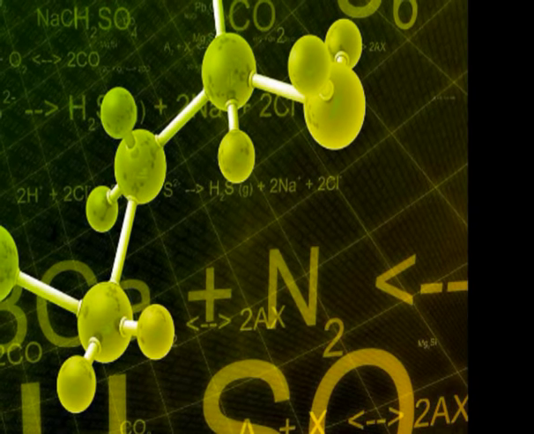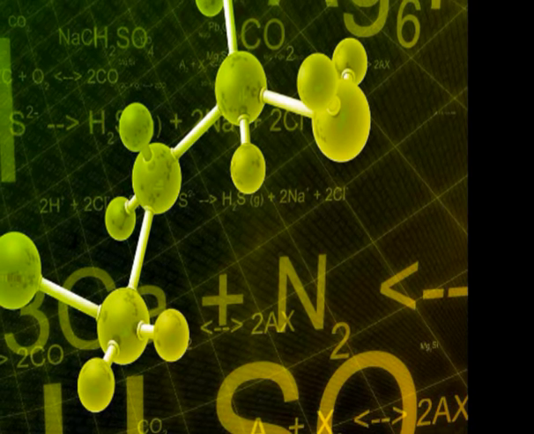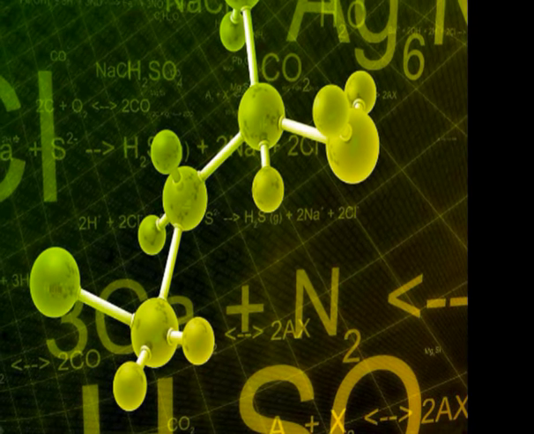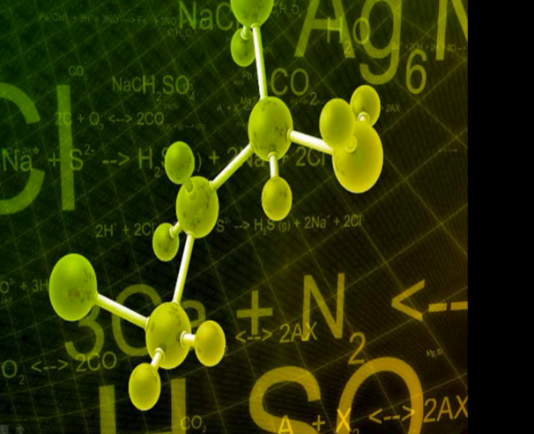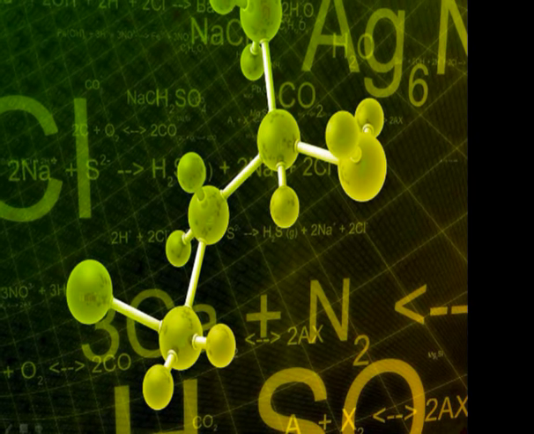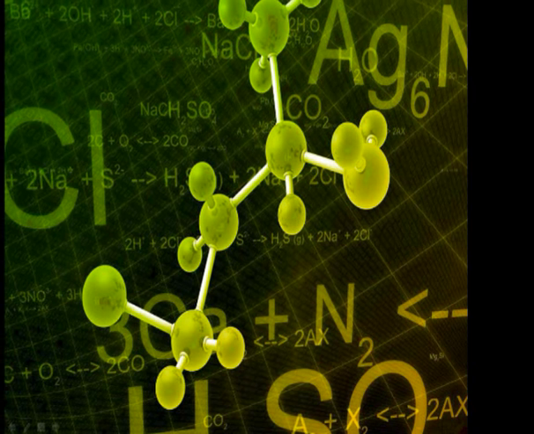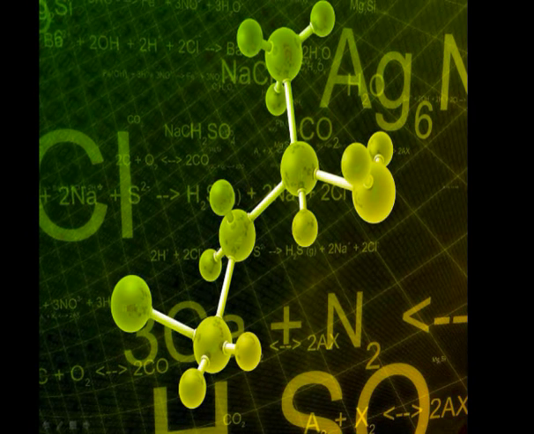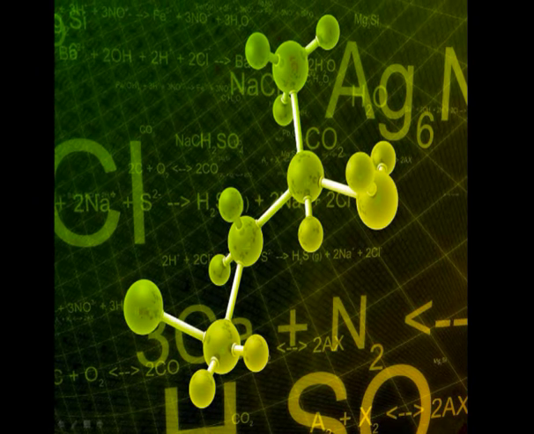The basic idea behind the rules of naming and formula writing is this. The way you name a substance is based on what it's made of. So we need to spend some time looking at the periodic table in order to understand how the elements control the substances they make up. But first, let's make sure we're clear on what a chemical formula is and what it means.